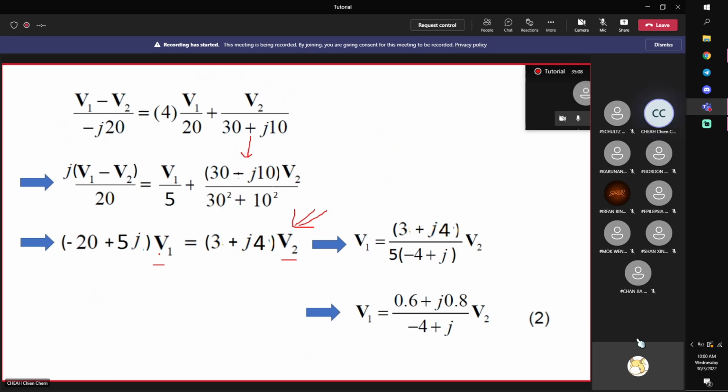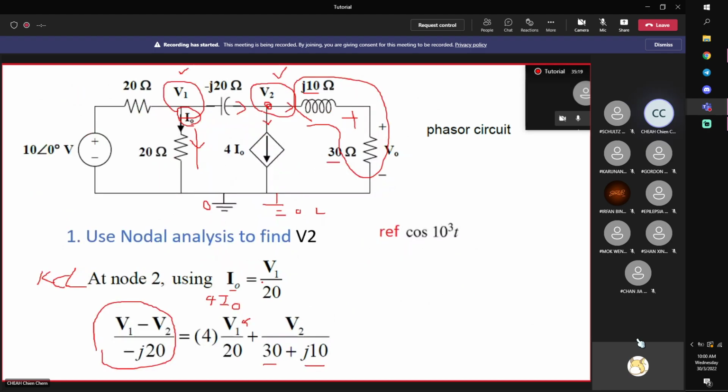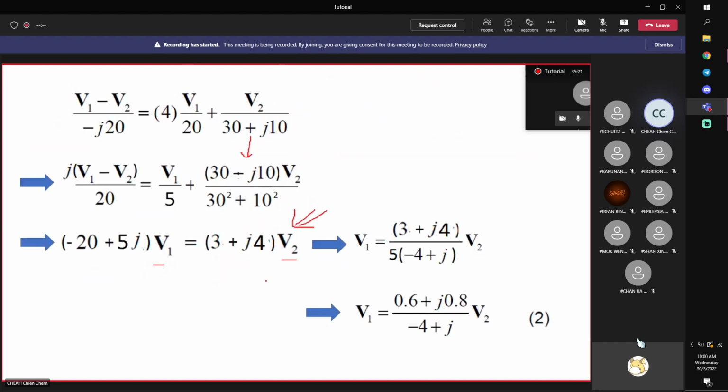Okay, next, these equations only have V1, V2. This is different from the previous one in the sense that there's a 10 here. The second one has only V1, V2. Some equations may end up this way because everything is directly V1, V2. There are no constant terms or complex terms. They will end up with some other coefficients.